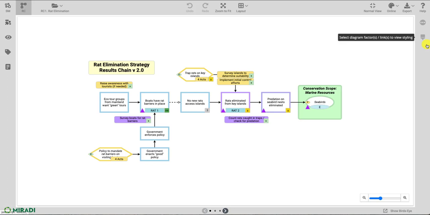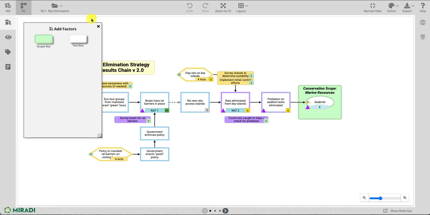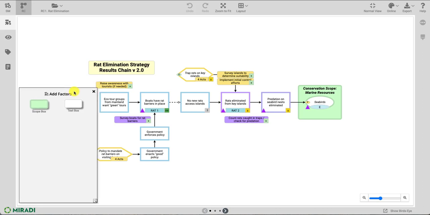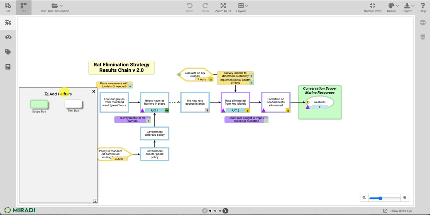The tools on the left side of the canvas can be opened and closed by clicking on the toolbox icons. Once a toolbox is open, you can undock the toolbox from the diagram frame and move it to a convenient location on the canvas. Floating toolboxes can be collapsed and expanded by clicking on the toolbox header, and they can be resized using the buttons at the lower right.